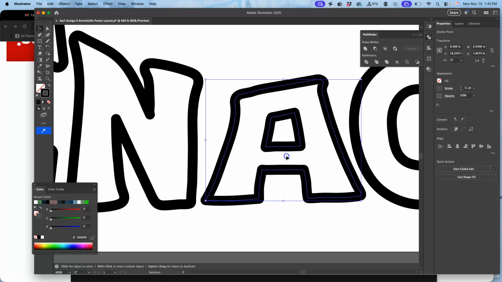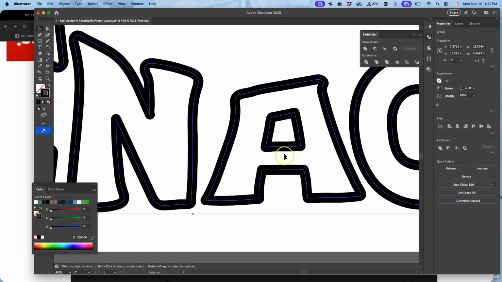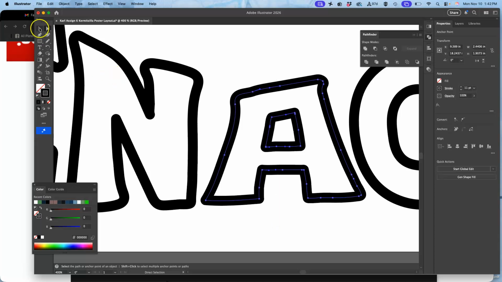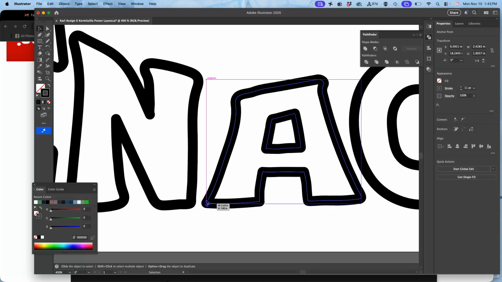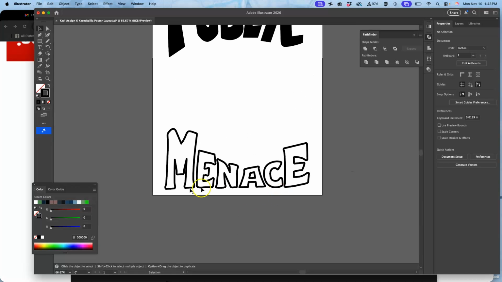And I can reposition it just slightly using the large selection tool. Whoops. Click off of it, use the small selection tool, select all of it, large selection tool. Ooh, that's fun. Ooh, like a candle dripping. But what I really want to do is just this. Just play with its type setting just a little bit. Okay, so now I think the A is a little bit better. I think that all reads really clearly now.